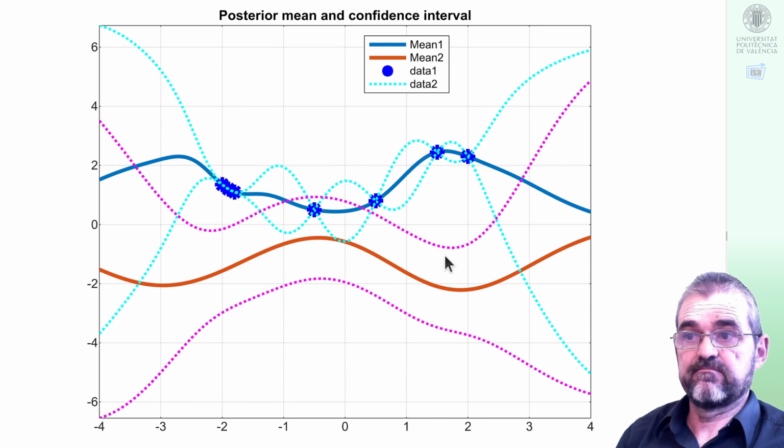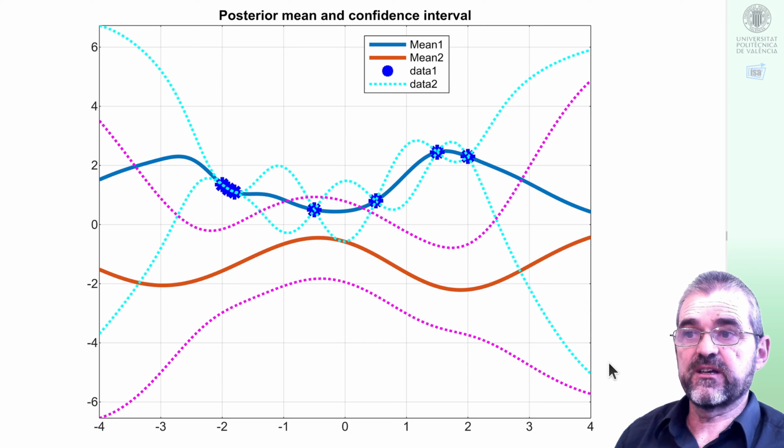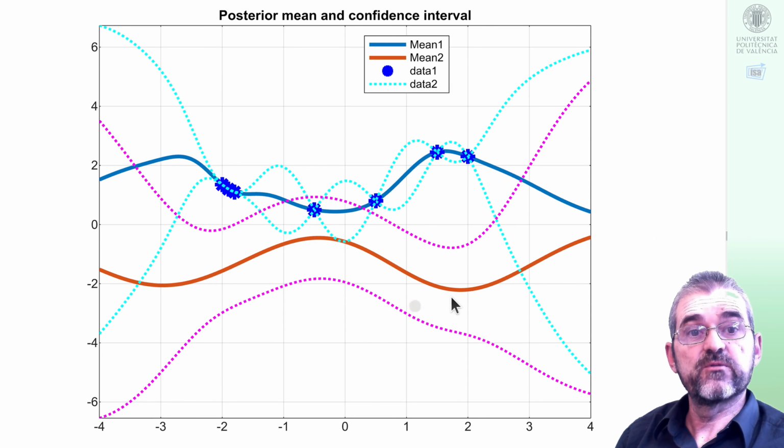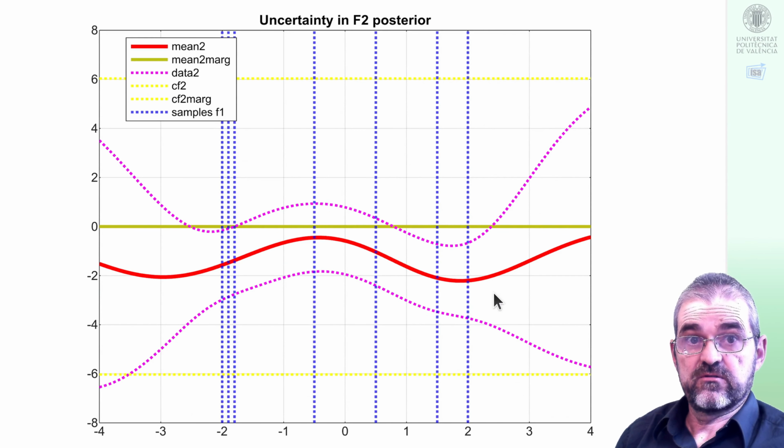it helps something. When I have no samples of anything, then both function 1 and 2 confidence intervals widen to the prior, the no-information case. So if I now plot this confidence interval compared to the prior in the red pink we are estimating, if I had no samples of F2, my marginal prediction would be just the prior, 0 mean plus minus 2 standard deviations, 6 point something, but my posterior with the information from the blue function is the red pink stuff.